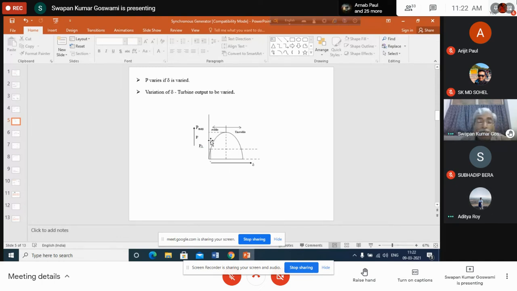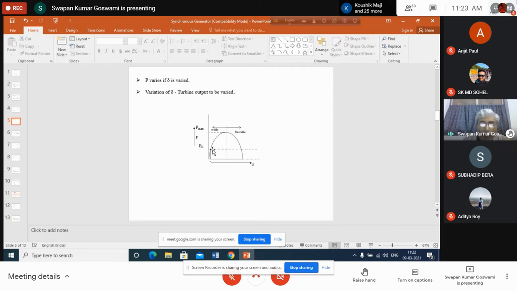What is happening? You have increased the opening of the steam valve, means you are giving more power input to the generator. Okay, somewhere here is the line shape. Now output power remains fixed at this point immediately. Why? Because for increasing the output power, delta has to be changed. So the output power cannot immediately follow the input power line. The time lag will be there.